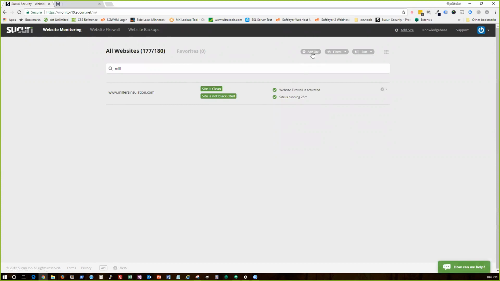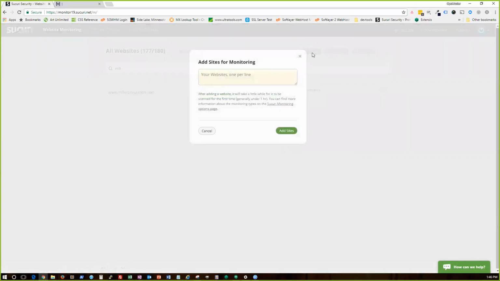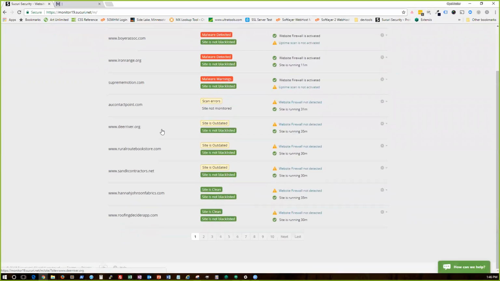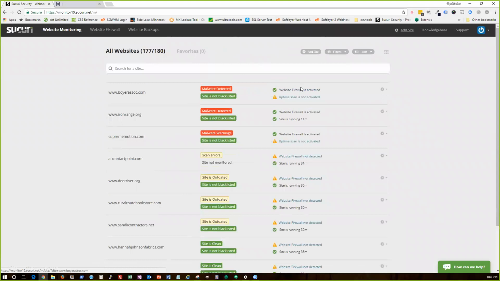Next thing you do is you click on this little button up here that says Add Site. And if we go back here, most of the sites are set up just using this format, www dot, and then the domain for the monitoring.